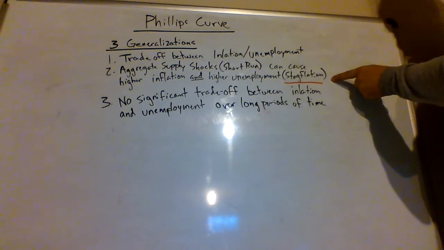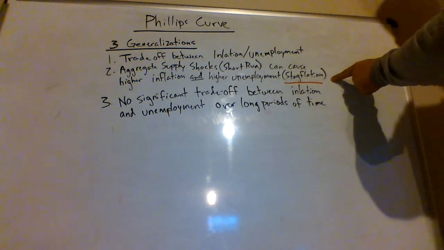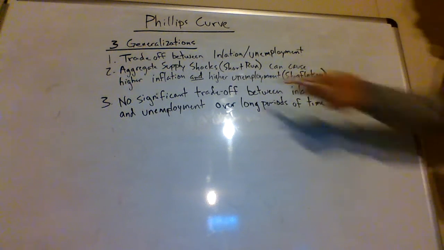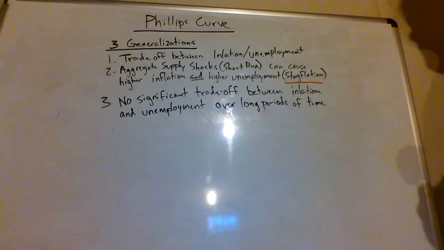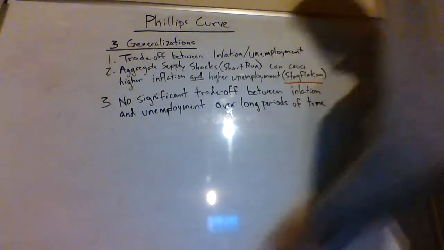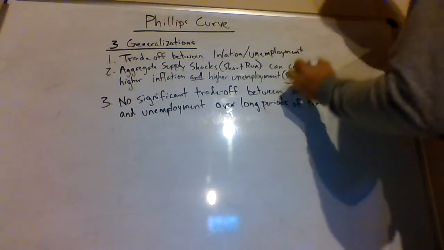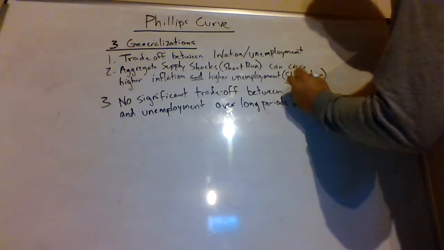Some of you guys in your U.S. history classes might have talked about that here and there. And the third thing that we're going to realize is that there's no significant trade-off between inflation and unemployment over long periods of time. So you don't have to have these things memorized.